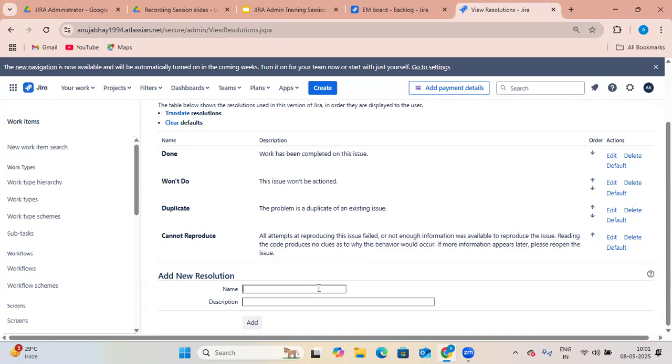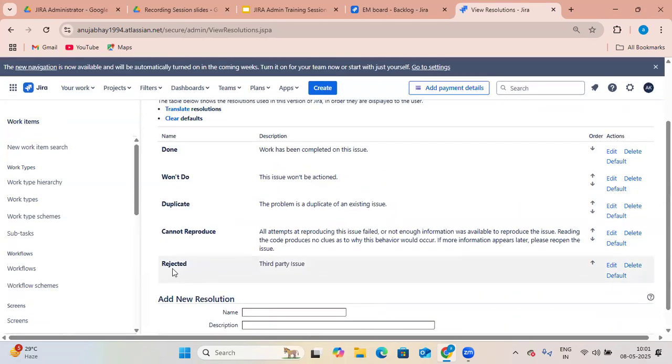Let me write my own resolution, like rejected. And what is rejected? For the description, third party issue. Okay, add.